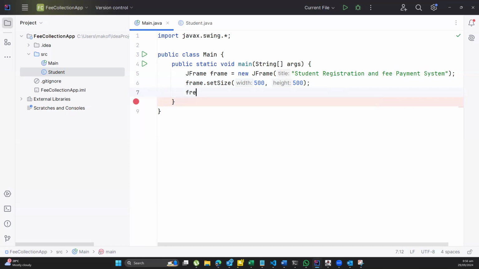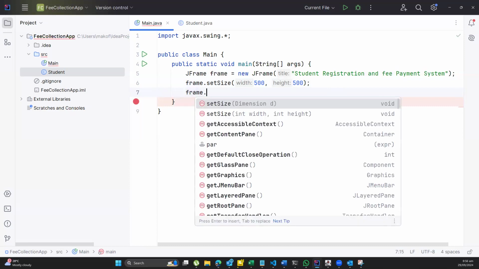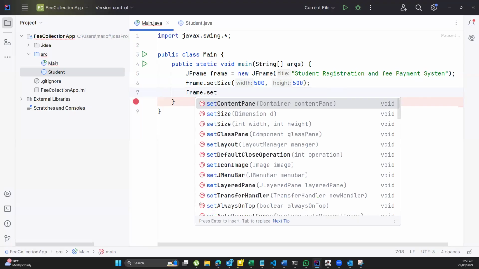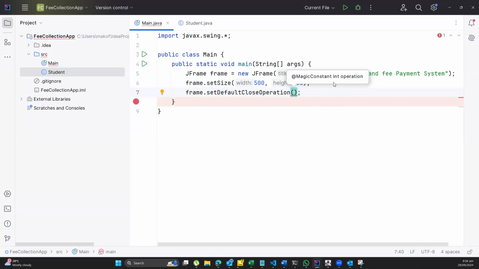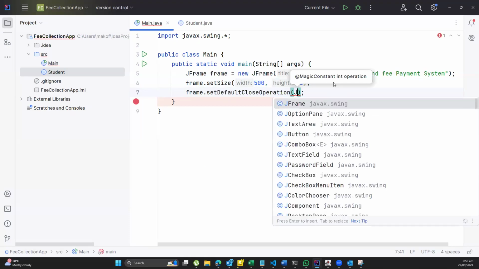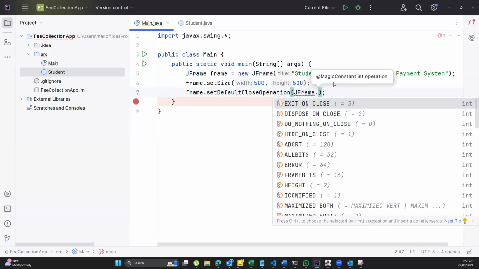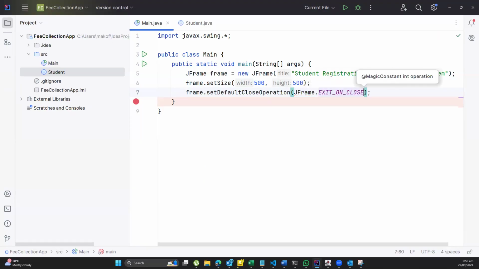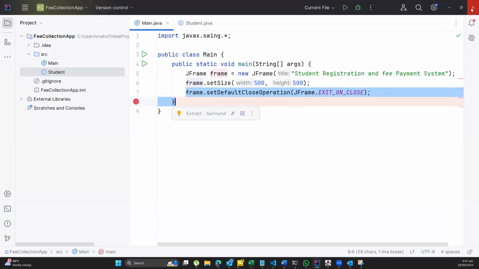I'm going to tell the JFrame that it should set default close operation to JFrame dot exit on close. That means the close button, the X button here that I can use to close, will be there so that I can close my application.